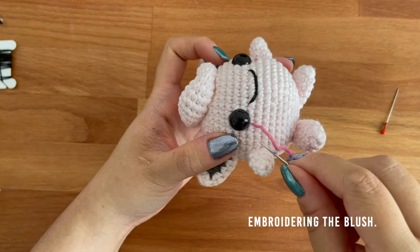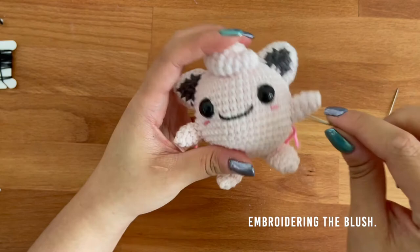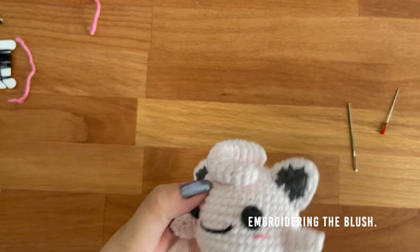Then I'm just counting 2 stitches. Inserting my needle into that spot and out the side of the body. And just like with the mouth, I'm using the tip of my darning needle to gently adjust the blush lines. Then I'm just going to cut the yarn tail as close to the piece as possible. Then I'm squishing the head to hide the yarn tails.